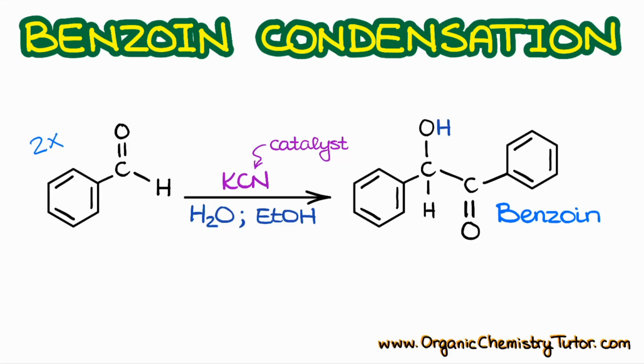We can use other catalysts in this reaction, and there are plenty of examples in the literature that do indeed use other catalysts. All of those catalysts are going to have two important features. The first feature is that they should be nucleophilic, and the second is that they all have electron withdrawing properties, because that is very important to stabilize the intermediate.